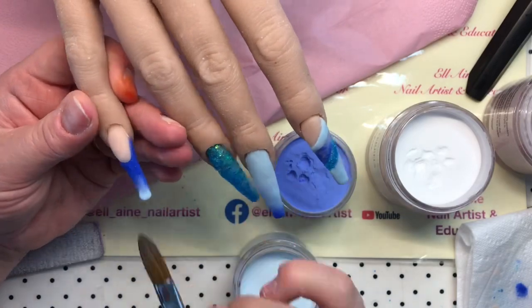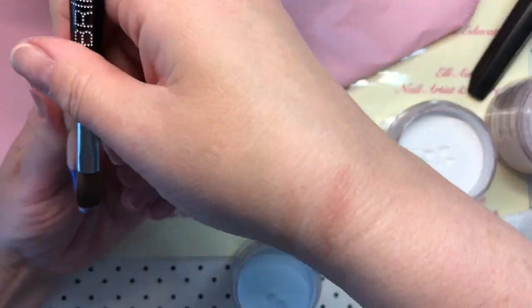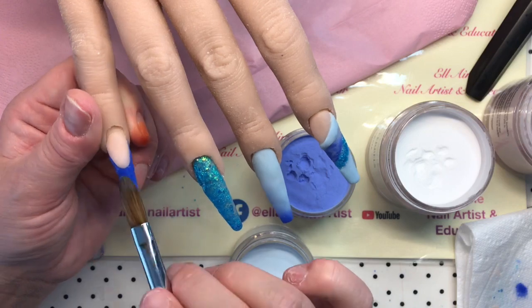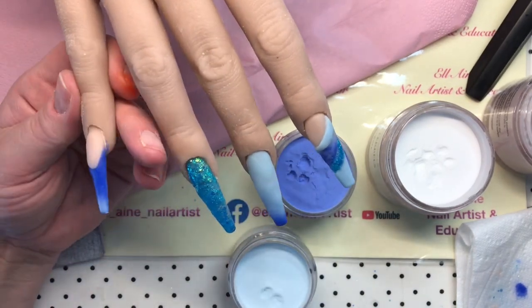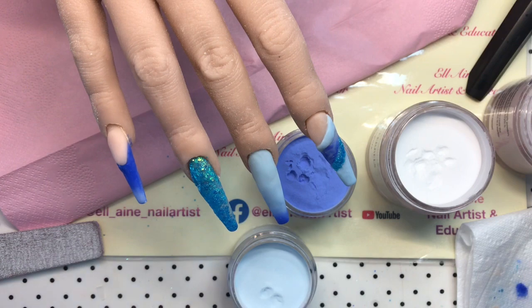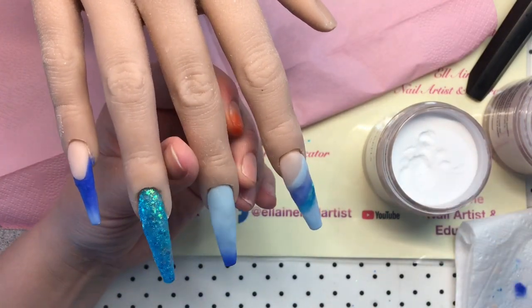So I've tried to keep the bead quite dry for this because I need it to be more concentrated, and if you work that little bit wetter, you just won't get the colour through, especially going on top of a darker colour. But I love sometimes how two colours from the same colour family, so two blues or two oranges, how they blend together. They just blend together seamlessly and I absolutely love it.